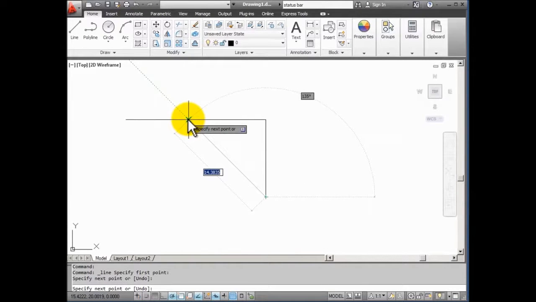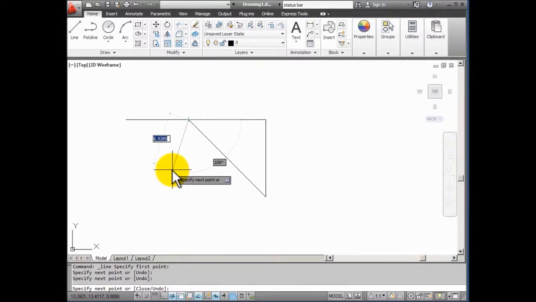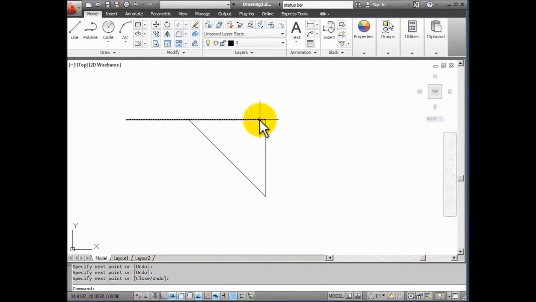With midpoint turned on, here I'm showing an object snap of a midpoint. So I could actually snap this line to the midpoint of that line. Using object snaps is very important because we cannot draw accurately enough by eye. We need to make sure that when we are drawing individual lines and circles and arcs that we have snapped them to the existing geometry and we don't leave any small gaps that would cause problems or make inaccuracies in our drawing.